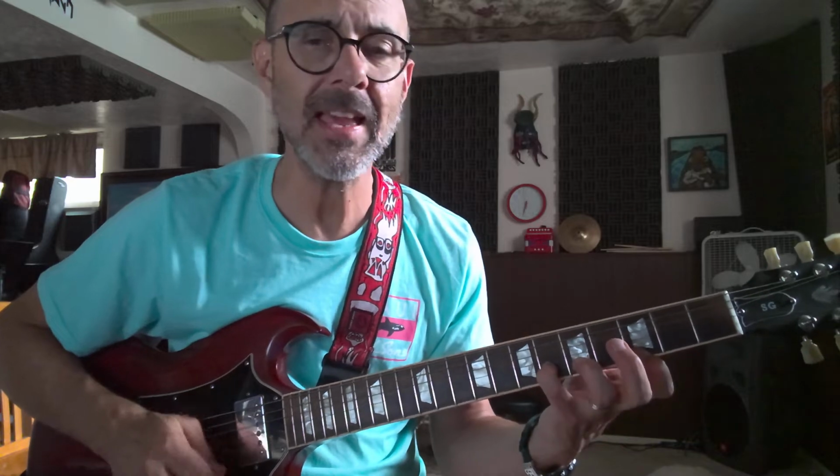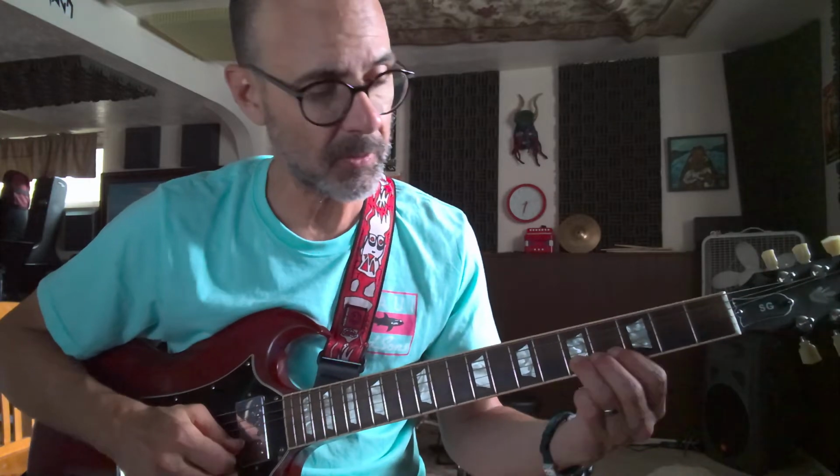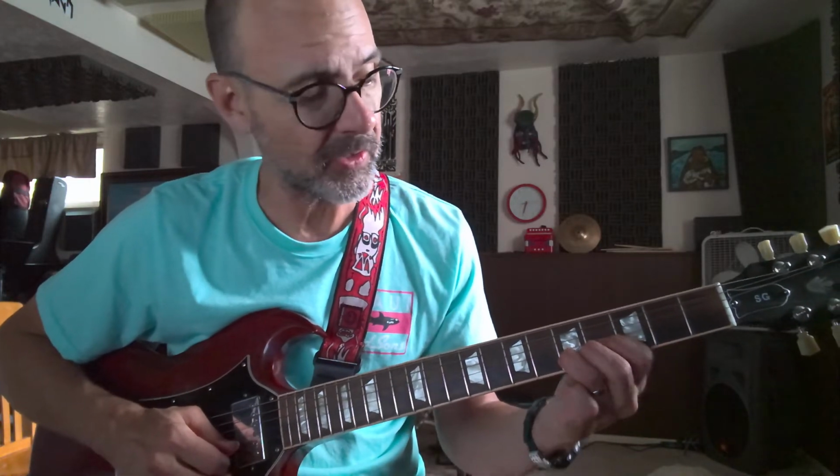So again, it's 1 and 2, 3 and 4 and 1 and 2 and 3 and 4 and then we have this. So what I'm doing is I'm bending second string, fifth fret on its own. So remember the way we get that bend is with the third finger and then the other fingers help push. So I bend up and then I come back down. And then I'm back to that third fret.